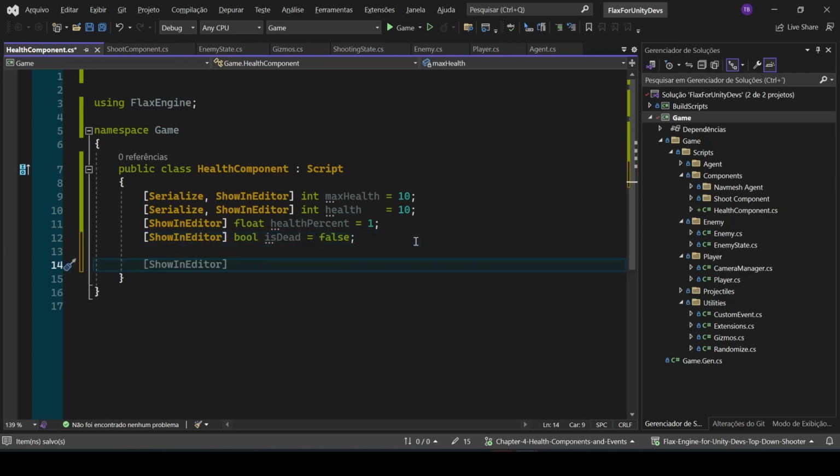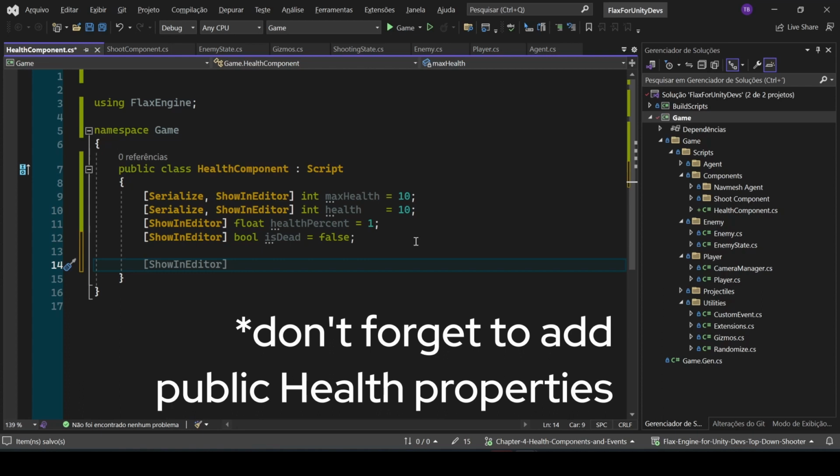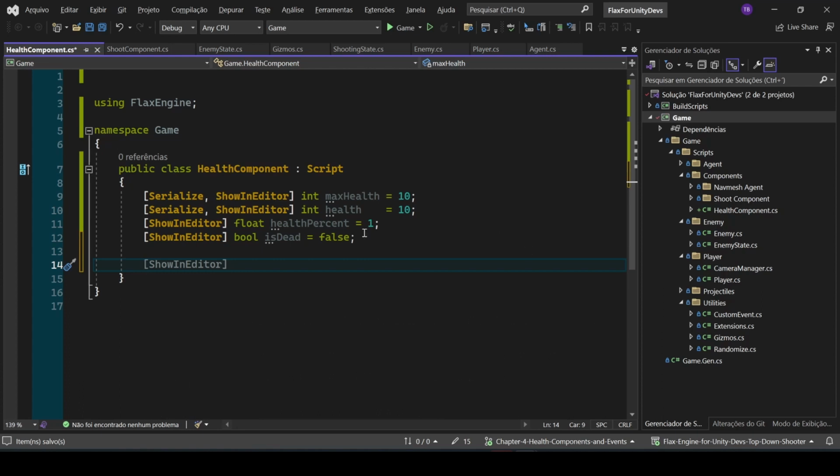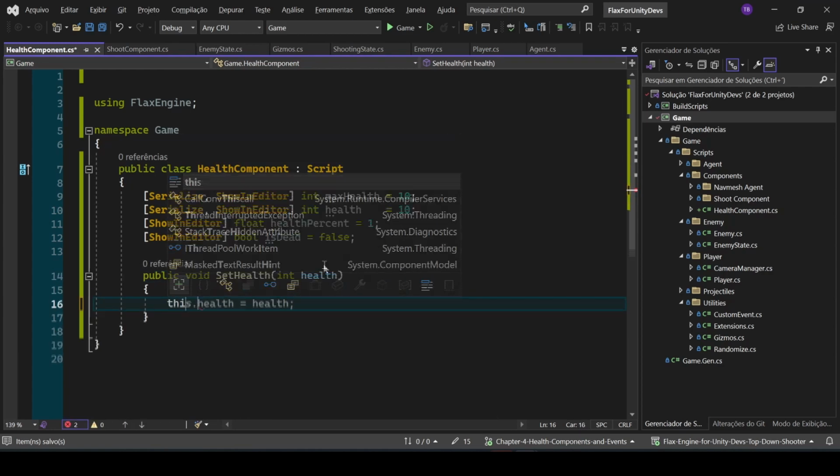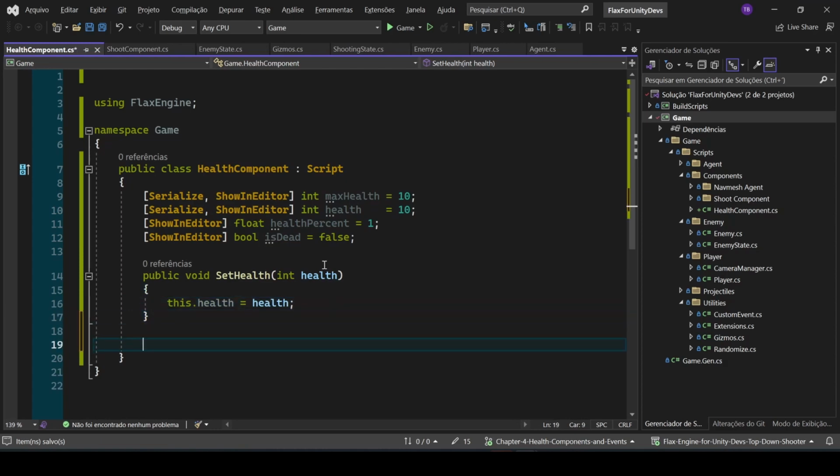Right, awesome. Let's go ahead and create our methods. First off, we need one to set the health, the max health, and also both values. So we can go public void SetHealth(int health), and we can go ahead: this.health equals health.